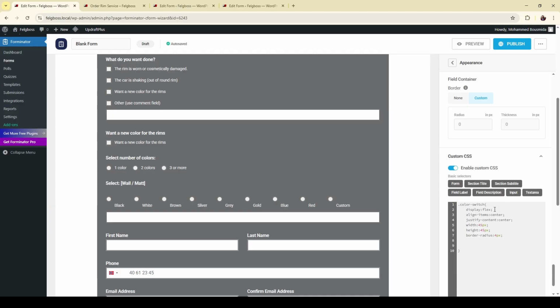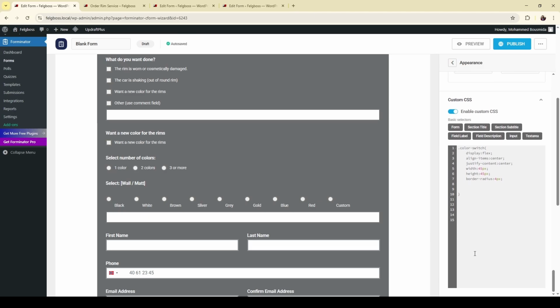Okay, let me just see here to test it. PG black and background black.